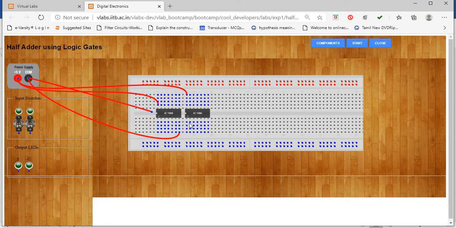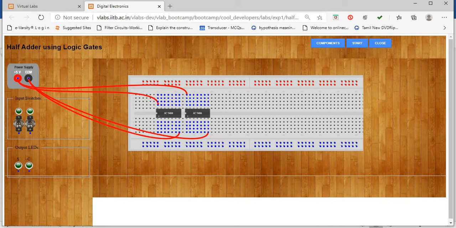COM represents a ground connection, which is given to pin number 7. So I'll repeat it. Plus 5 volt is given to pin number 14 of the AND gate as well as the XOR gate. Similarly, the common connection, that is the ground, is given to pin number 7 in the AND gate as well as the XOR gate. Okay, now the supply and the ground connections are over.